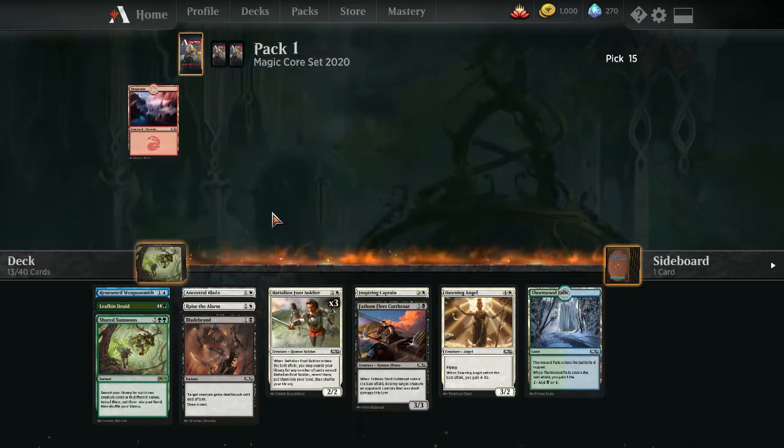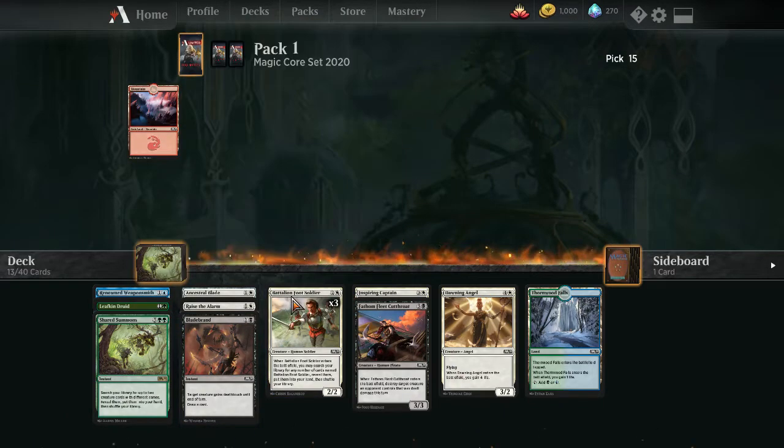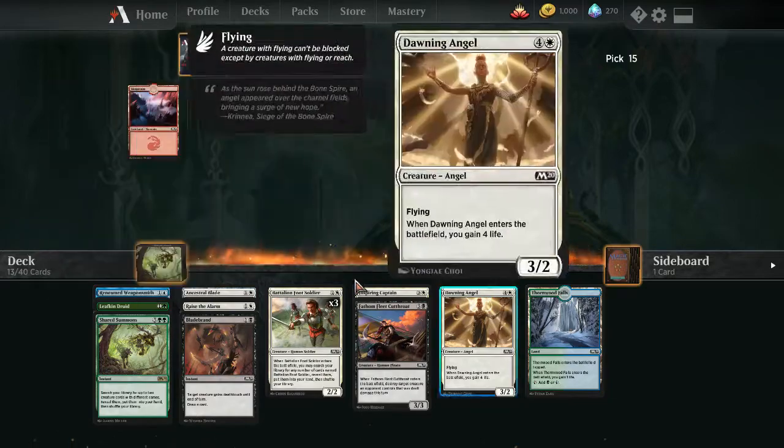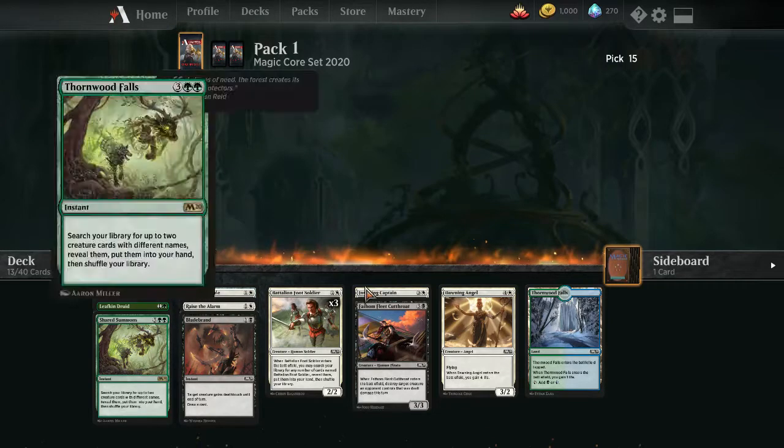So we could move into a black-white life gain deck with some go wide payoffs, of course, with Battalion Foot Soldiers. I wouldn't mind that. But it really depends on the second pack what we open, and maybe we can abandon black and move into white and another color. But overall, pretty okay start. Not the most amazing. Wish there were some better commons, but yeah, let's move on.